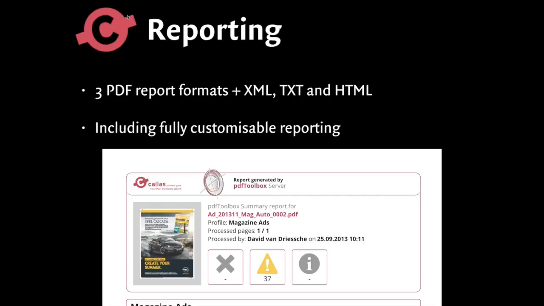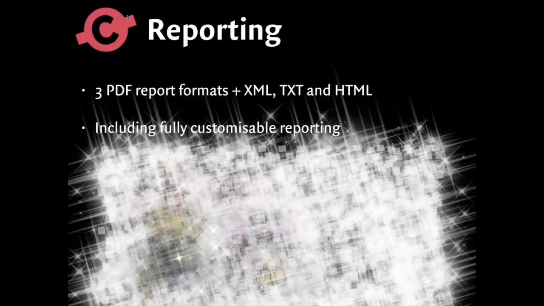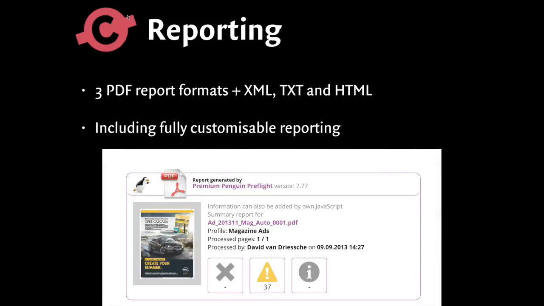But the big advantage of this is that it's actually based on an HTML template. And if I want to, I can simply create or modify that HTML template, and I can create a totally different looking report, customize it with my own company branding and colors, but also do things like omitting certain information or adjusting the language that is used in the report to be more appropriate for my users. So that's a great new way that comes with PDF Toolbox 7, in which you can report information back to your customers.